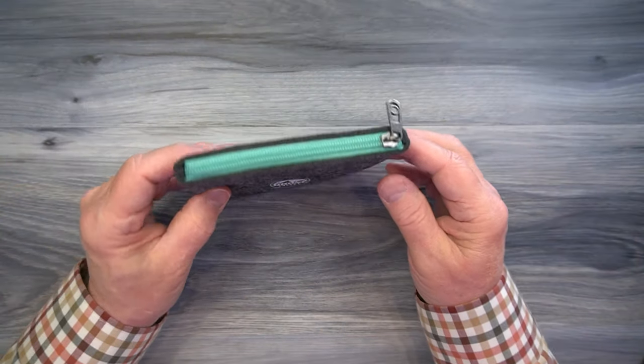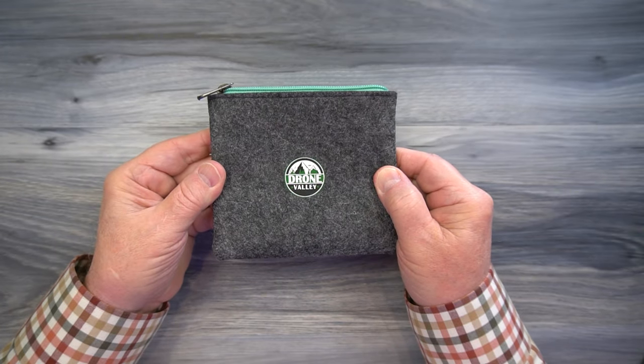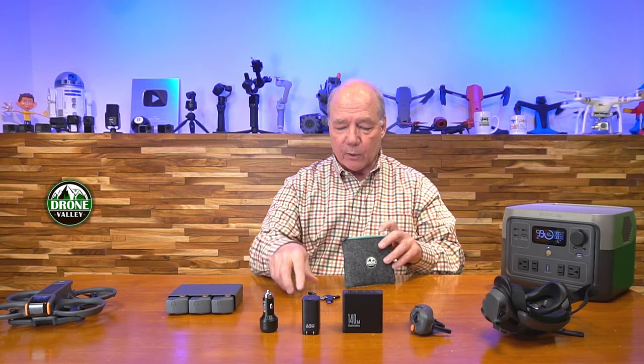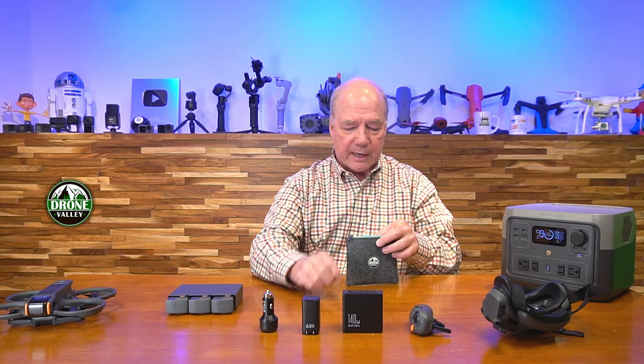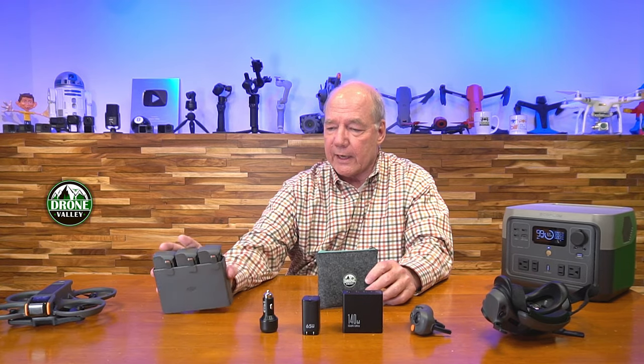If you get the kit, you get this beautiful Drone Valley limited edition pouch. I'm laughing because I love this pouch, and a lot of people are asking me, where can you find this? Well, you get it as part of the charger kit, but it's a great way to keep everything organized. So the charger fits in there, all these adapters fit in there, and that way when you throw this in your bag, you've got everything you need to create any kind of cable you need, and it just works really well. So that's pretty much all I had for today.